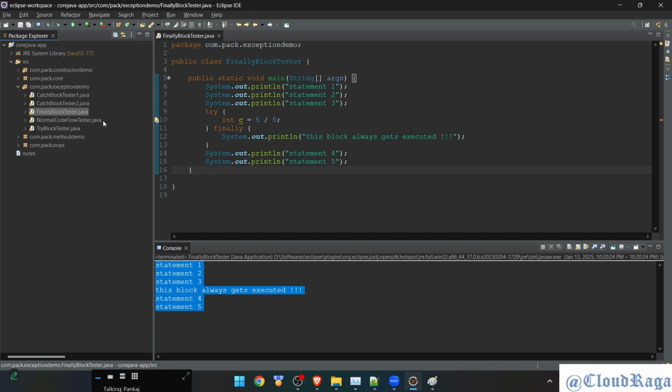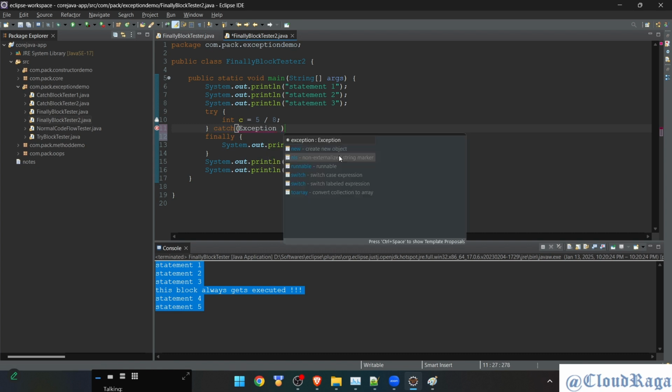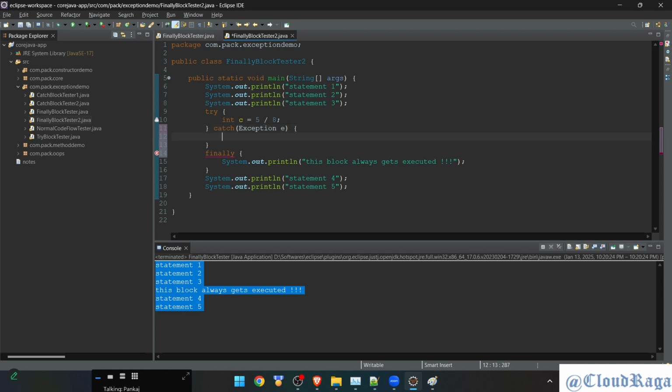In the same way, if I want to use all three blocks, let's try that as well. So after try, I'll put catch. And now we don't write any statement between these two blocks. If there's a try, as soon as the try block executes, you have to start with catch or finally. In between, you cannot write anything. This is a syntax error, and the Java compiler won't allow you to write that. If you try, you will get an error.